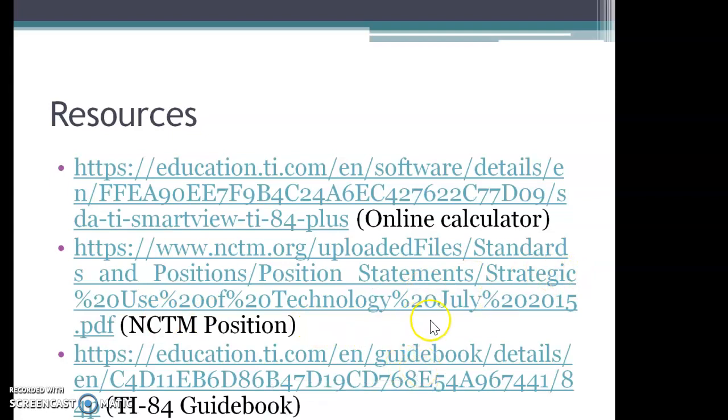And then this as well, it's a guidebook for how to use the TI-84 calculators. They also have all the other ones, but since this PowerPoint was focused specifically on the TI-84, I included that guidebook in here. When you're using this, it's very overwhelming because it's over 400 pages. Most of the things that you guys will need to find in there are in the first chapter. So just keep that in mind. You don't have to search through 400 pages of information. It's really just that first one.